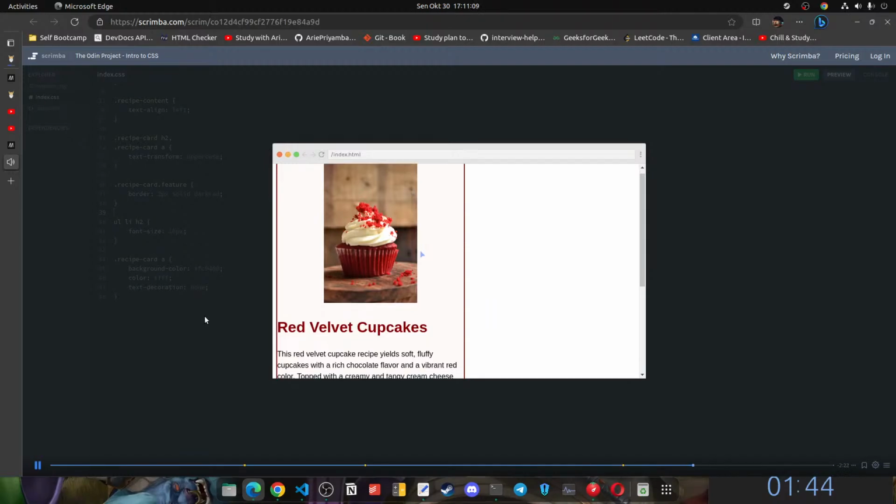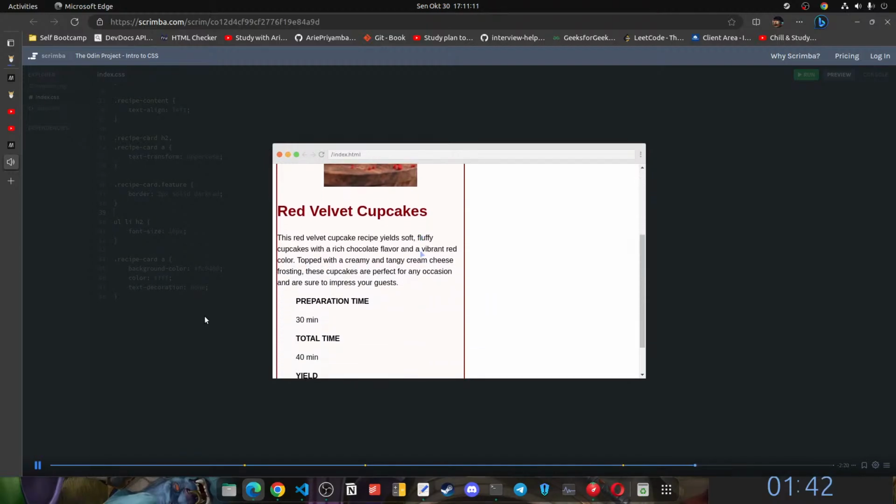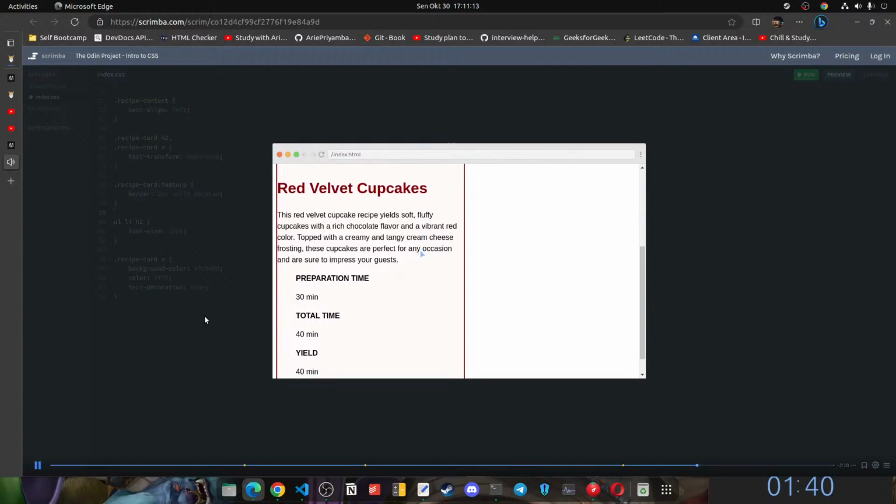You might have noticed that even though we haven't added any margins or paddings explicitly, there are some gaps between our elements. For example, our headings and our list items. This is because certain HTML elements have default padding and margin built in. We'll learn about how to override these styles in a later lesson. But first, we're going to take a quick look at where we place our CSS.